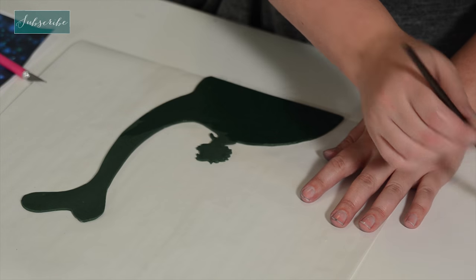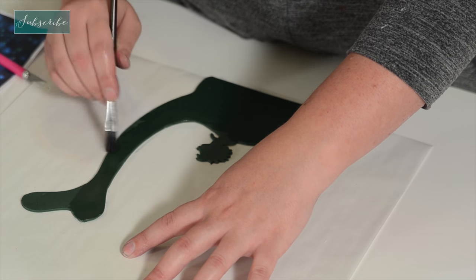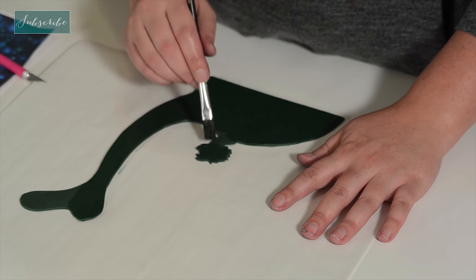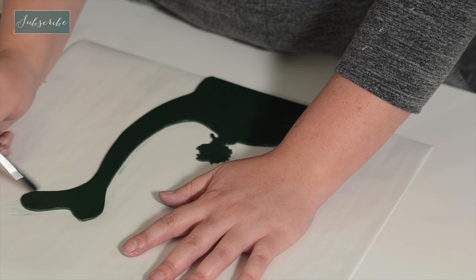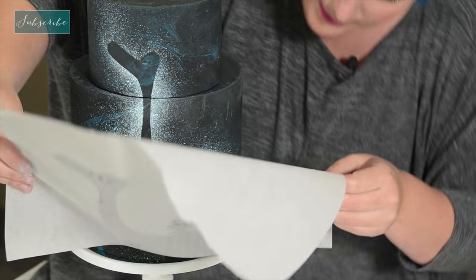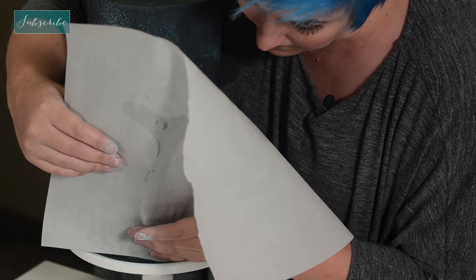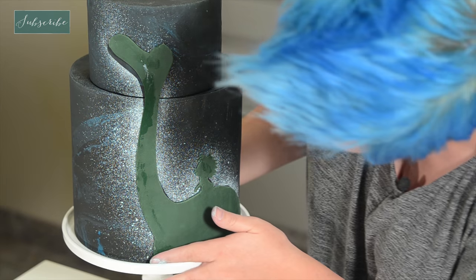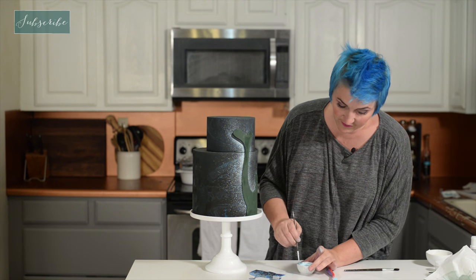Now's the time when you take some vanilla or some vodka, whatever you have lying around that has a high alcohol content but is clear. Almond extract or lemon extract will work. I just use vodka because, you know, I just buy the cheap low shelf stuff and it works great. But literally whatever you have lying around, and you want to paint the entire back side. That looks great.